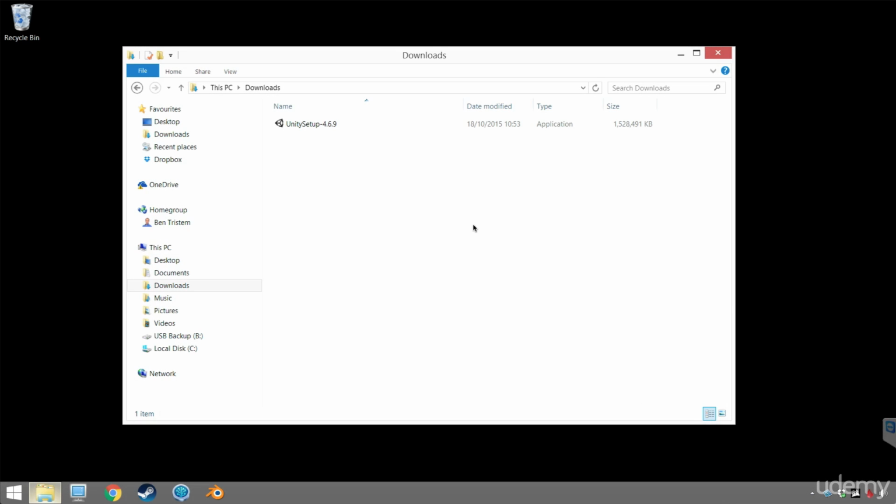Okay, my Unity download has finished. I hope yours has too, otherwise you'll just need to wait a little bit until it's finished downloading. So let's go ahead and look at the installation process. Pretty standard, double clicking on it. Of course, on a Mac the installation process is very similar. You'll double click and get a disk image, and then you'll do the normal things that you would do on a Mac installation as well.